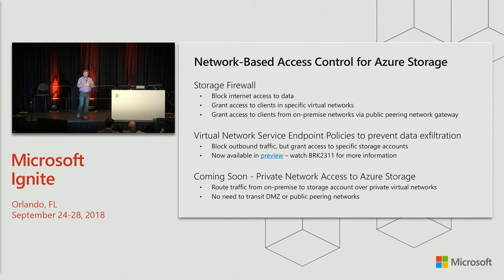Some of the other feedback we hear from customers is that they'd really rather not go over public networks at all when they talk to Azure Storage. And today, when you're coming from on-premise, you have to go across the public peering path to get to Azure Storage. And some companies don't even want a public peering path. They don't turn that on. They just have access to those virtual private networks as extensions of their on-premise network.